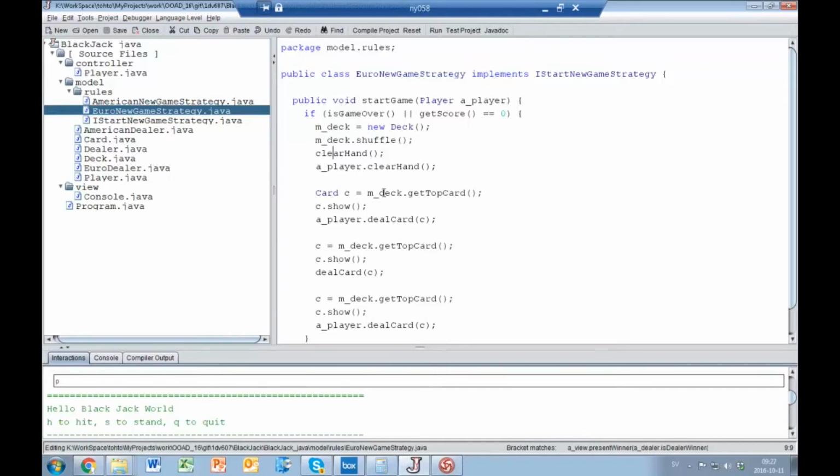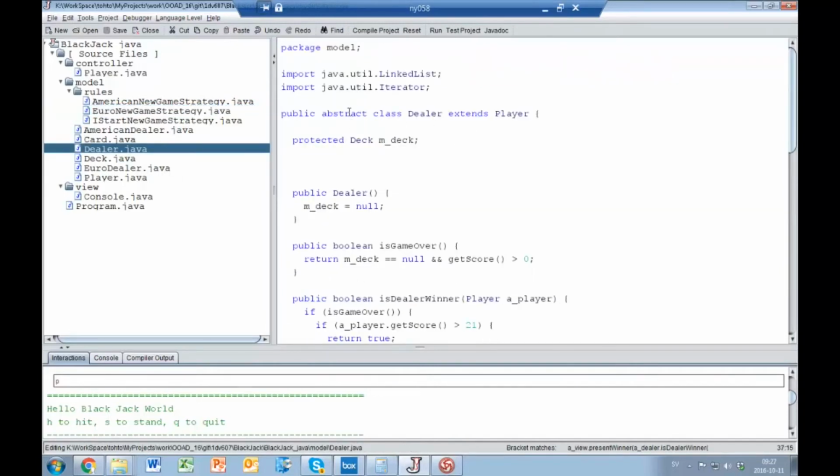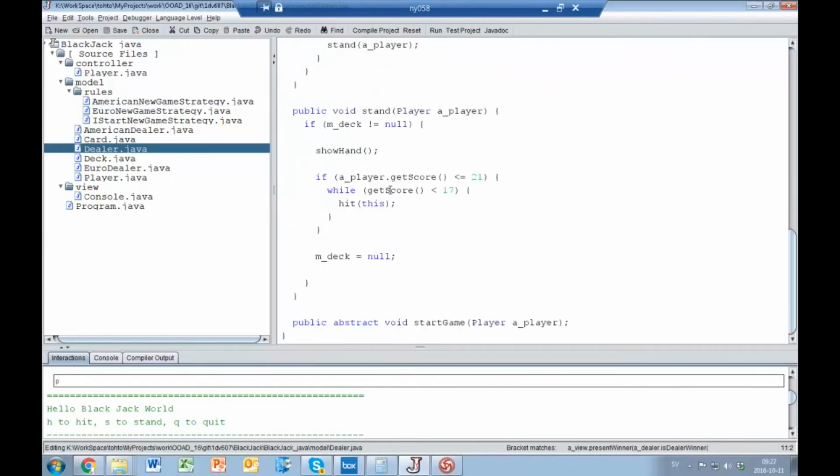We need to do some stuff with the deck. We need to take a card and remove a card and stuff like that. So the dealer won't be abstract anymore. It will actually have some code in here.